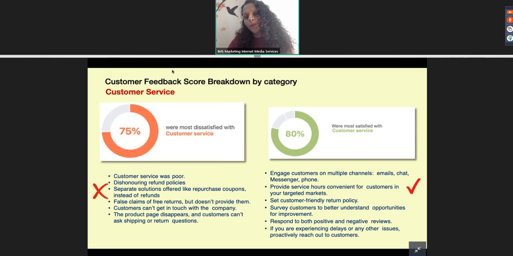And say, suppose you're operating in a different zone for your customers, then very clearly put out what it takes to respond to customer inquiries, what is the timing that you are available, which days you are available. So have a really very customer friendly return policy. And again, another thing that you could do is, you can survey your customers regularly so that you can understand better how you can improve.